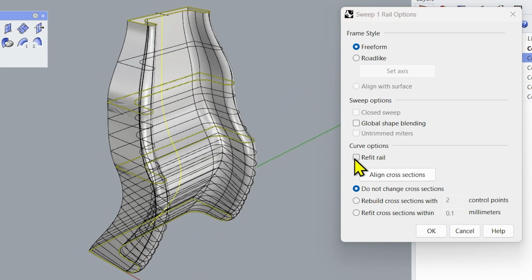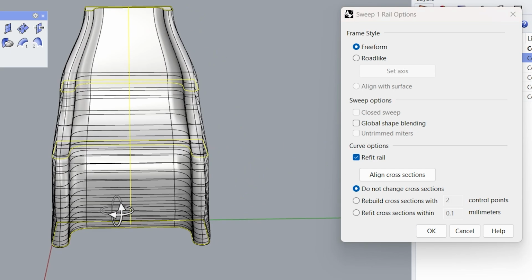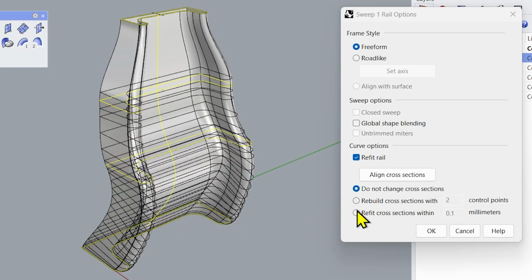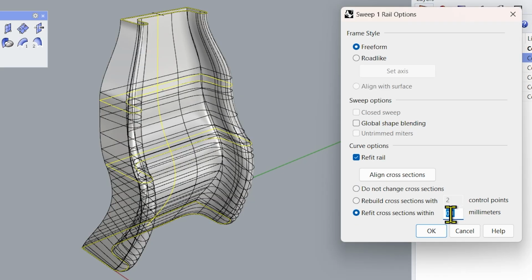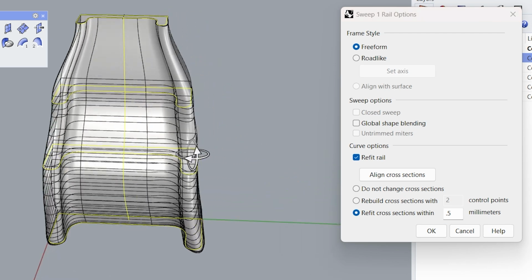But if I click this refit rail, you will see the rails are getting adjusted automatically so that we get a smoother surface. And if I click refit cross sections with certain distance, if I change it to 0.5, it will automatically adjust the profile and the cross section profile.